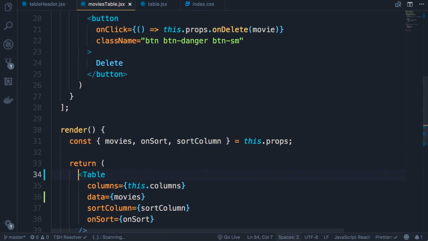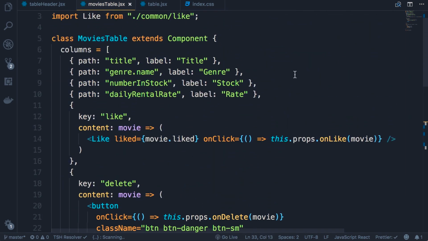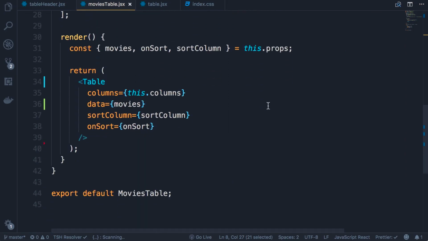Now look at the implementation of this movies table component. In this component, we're defining the columns we want to display. So our implementation is very specific to movies. These are the columns we want to render. These are the properties in each movie we want to render. Now in our render method, we're simply returning a table. So this component is a wrapper around this table and has all the data that this table needs. That is a much better implementation. And in the future, let's say we want to render a table of customers, all we have to do is to reuse this table component.